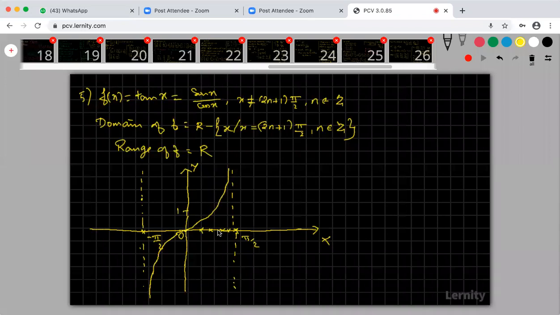This is for 0 to pi by 2. Similarly, 0 to minus pi by 2: what about tan minus 30, tan minus 45, tan minus 60, what are the values? You just find the values, mark them, connect them and trace the curve. This is only for minus pi by 2 to plus pi by 2. So what about pi by 2 to 3 pi by 2, sir? Again you'll get the same curve. This is your pi. You will get a curve like this.